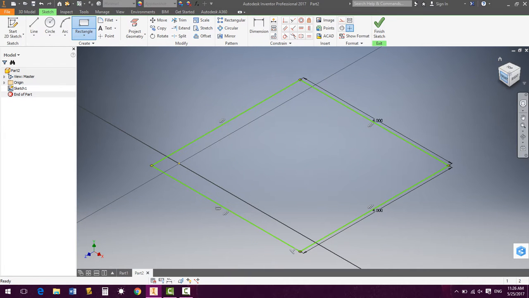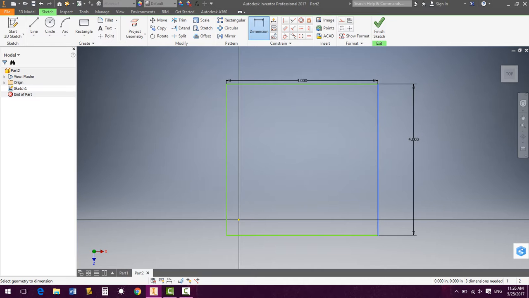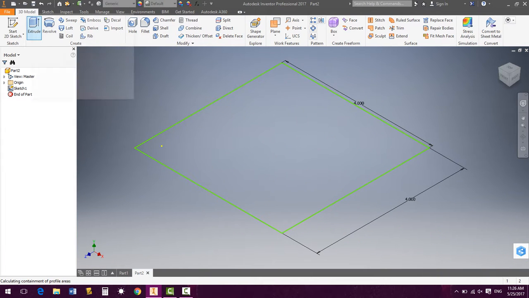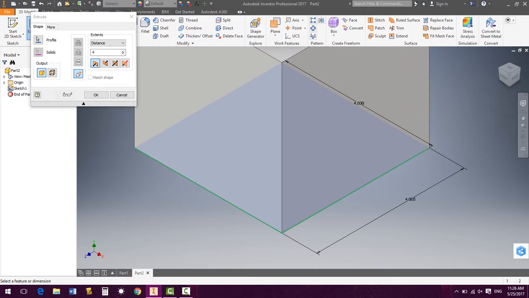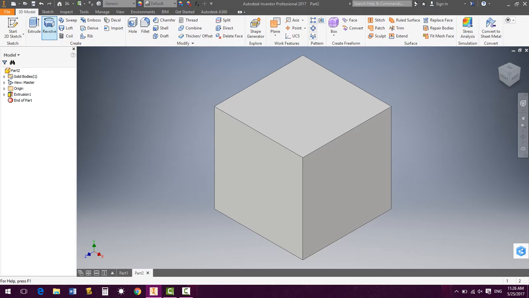Zoom us back in. If for some reason you enter the wrong number, you can at this point use the dimension, and you can click on that side and pull out, and it will allow you to adjust that dimension. You'll see these like this, and you can then double click that line. But if this didn't exist, I could click on this side, pull out, and it would allow me to change that number then. Okay, once I have my 4x4 square, I'm going to then extrude it, and because it's a cube, I have to make sure it's 4x4x4, and there is my 4-inch cube.